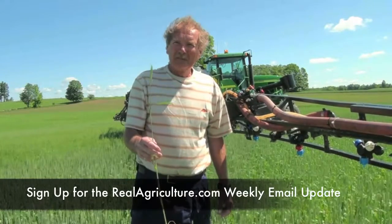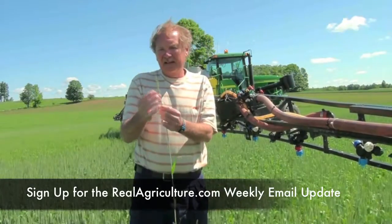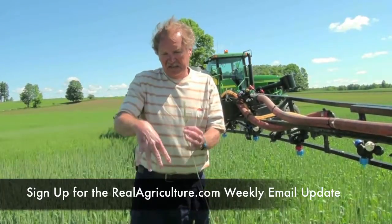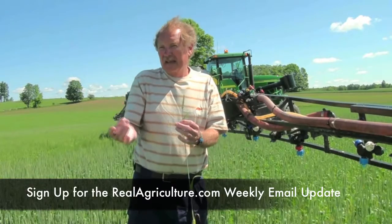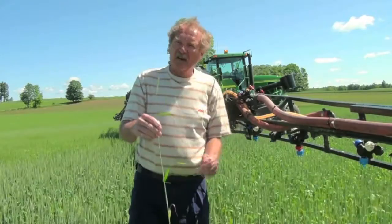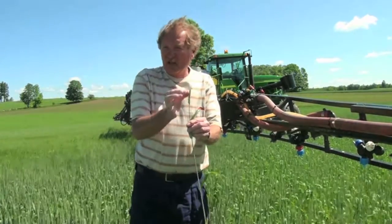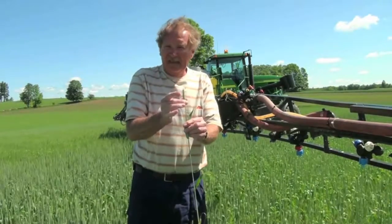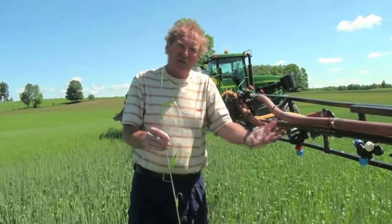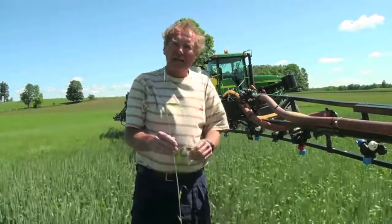When you say all sides of the wheat head, why do we have to cover all sides? If we leave a side of the wheat head unprotected, then that's open to infection. Nozzles that typically point straight down, as we would use for herbicides, tend to have less coverage on the leaving side of the wheat heads. In other words, as the sprayer goes past, the approaching side gets good coverage, the left and right sides not so bad, but the back side is really wanting for coverage. So we have to orient the nozzles to spray both from a forward and from a backward direction to get good coverage.